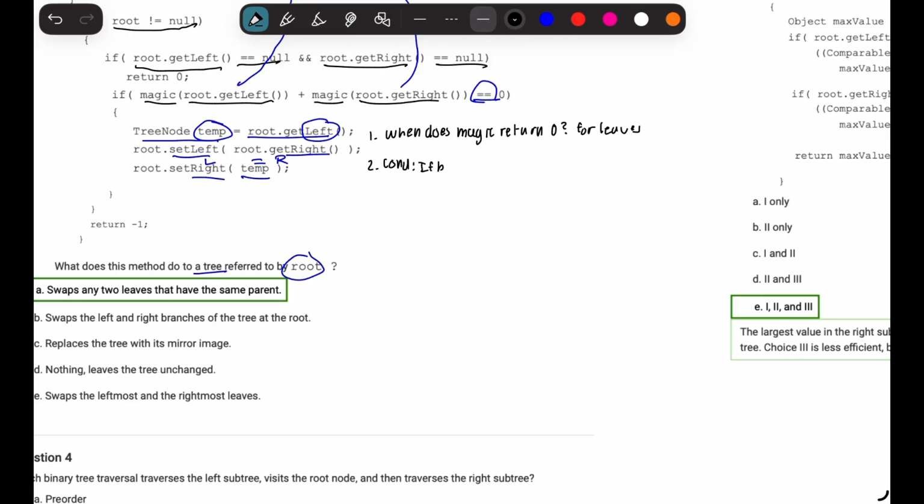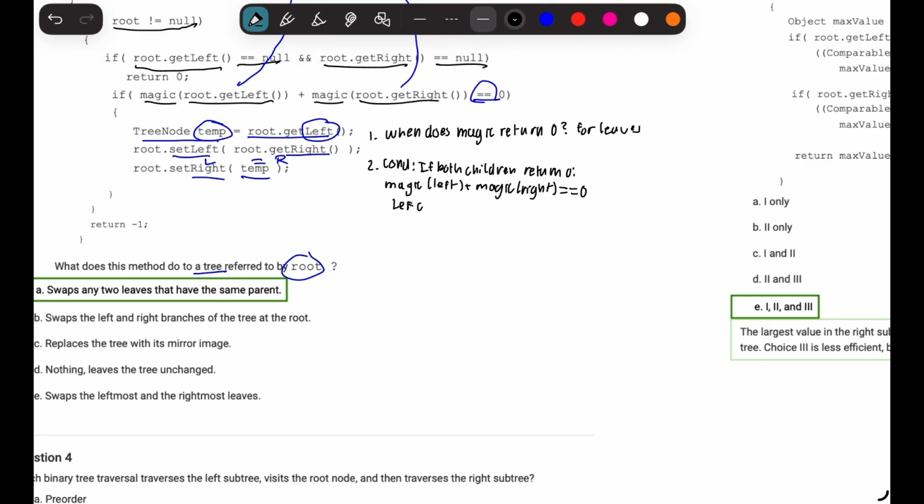So our condition is if both children return 0, that means that you have your magic of left plus your magic of right, and that's gonna check if it's 0.